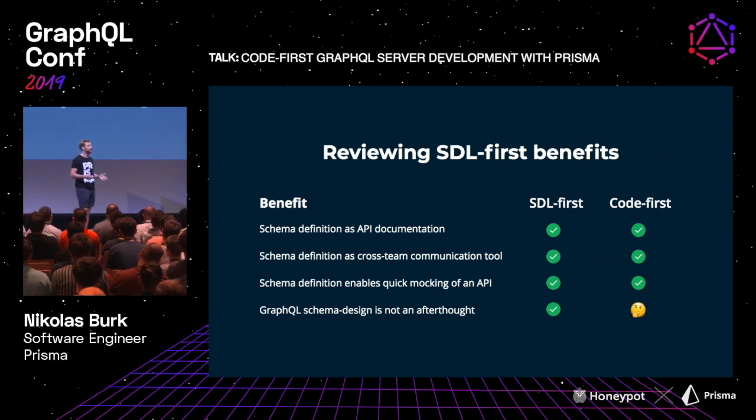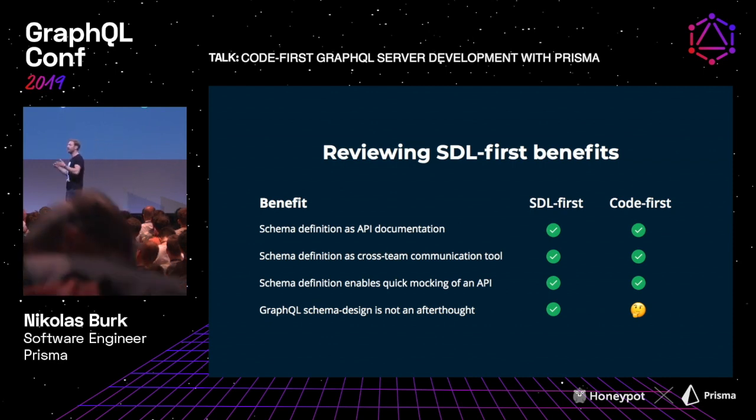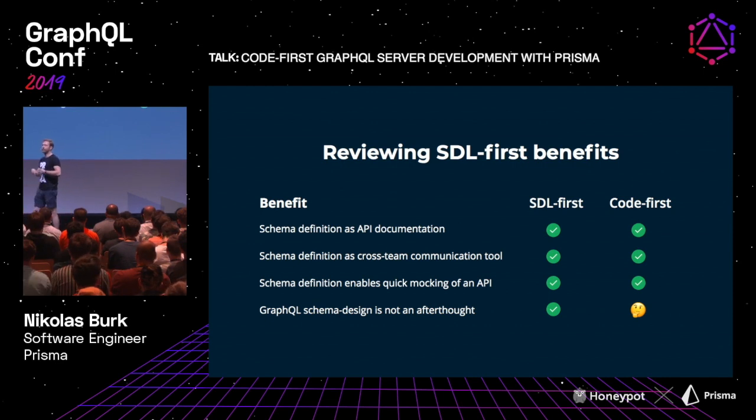The GraphQL schema design is a little bit more tricky because that's the big benefit of the SDL-first approach, that you really have to be explicit about all your schema changes and very conscious about it. But on the other hand, with code-first, it's still possible to make it work. You can use code first and schema first or schema driven together. That's a really important realization.